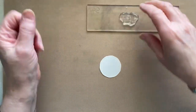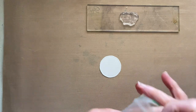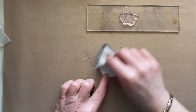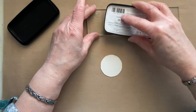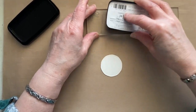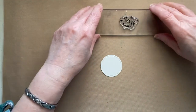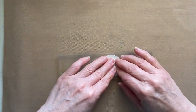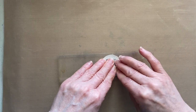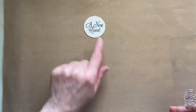Because we've embossed our background, let's keep it so that this is embossed as well, just for a bit of continuity. I like a bit of continuity. You could just stamp it without embossing it. So this is a stitched torn circle. Just adding the anti-static bag, and then we're going to go to our VersaFine Clay Nocturne again. I've got all of the VersaFine Clays in stock on my website at the moment. Great selection of colours. So we're just going to stamp it with a block out there. Give the ink a chance to settle in. Gentle press. That should be good. We've got a New Home going on there.